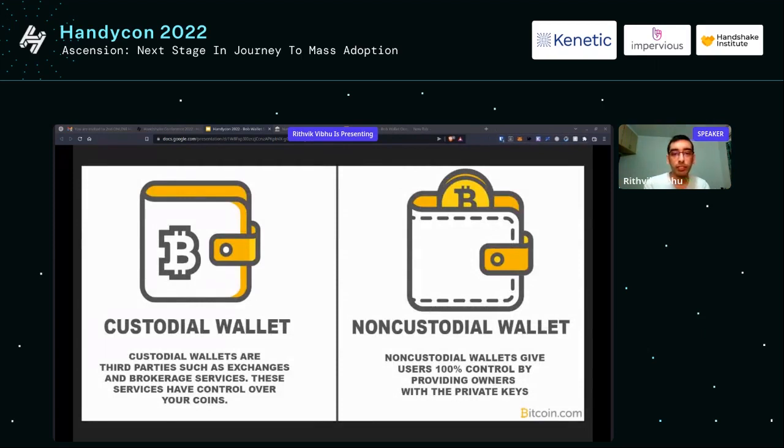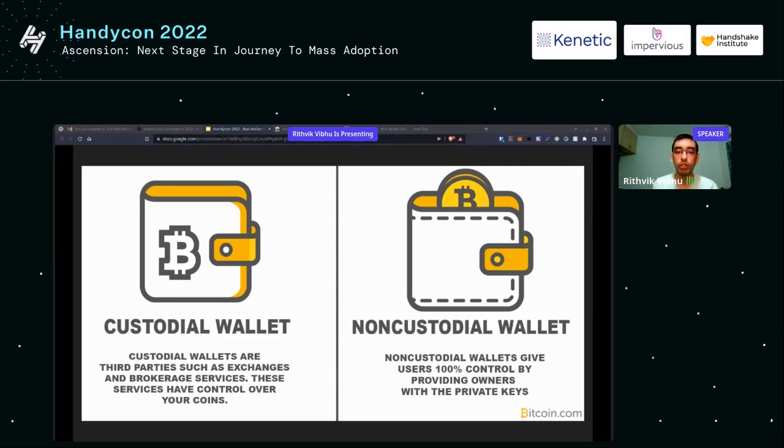So, what's the difference between a custodial and a non-custodial wallet? A custodial wallet is where a third party controls your private keys. You're essentially trusting them to secure your assets and give you access when you need them. Some of you might have already used a custodial wallet if you have used a crypto exchange like Coinbase or Namebase.